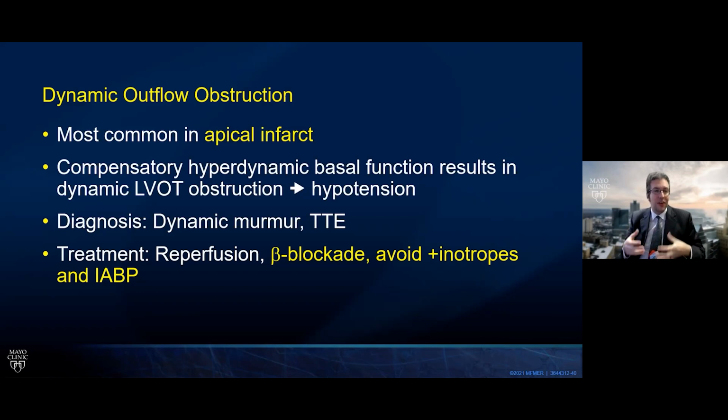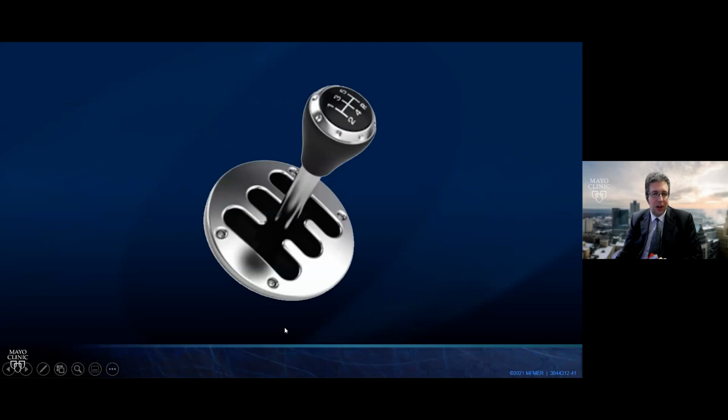But in this case, we have a different mechanism. Even though hypotension is still presenting, beta blocker actually helps to prevent that hyperdynamic basal function. We want to avoid positive inotropes, which again are the treatment of choice in someone with profound LV failure. And you want to avoid an intra-aortic balloon pump. So the mechanism really differs despite an end pathway result of low blood pressure. Think about the mechanism of what's going on with hypotension in the setting of acute MI. Don't use a default treatment for everyone because the mechanical complications differ from one another.